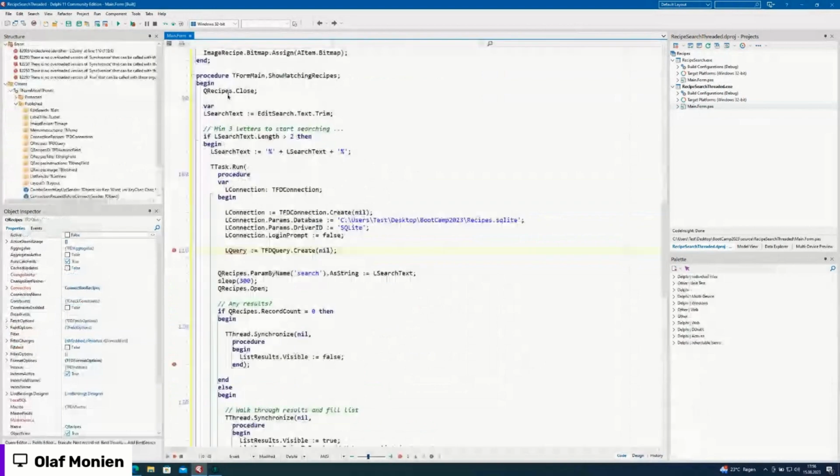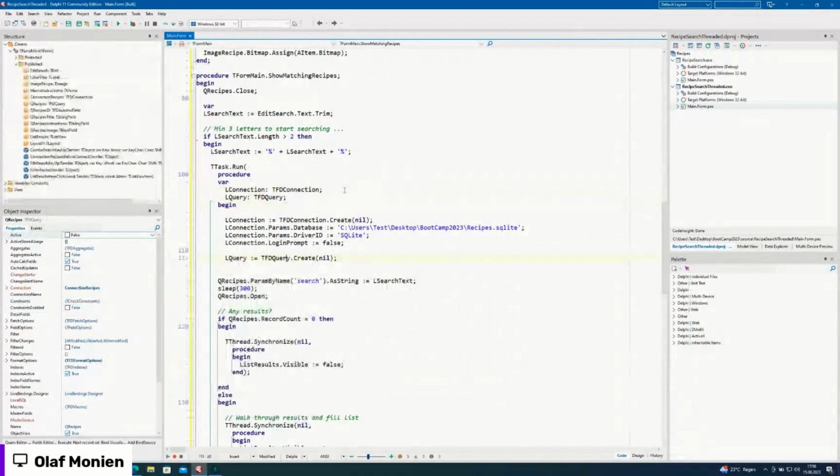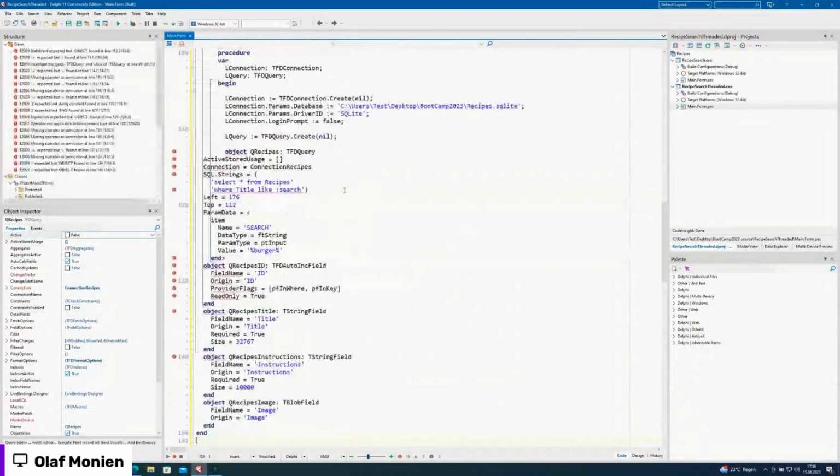LQuery declared as a variable, TFDQuery. Put in the SQL text.